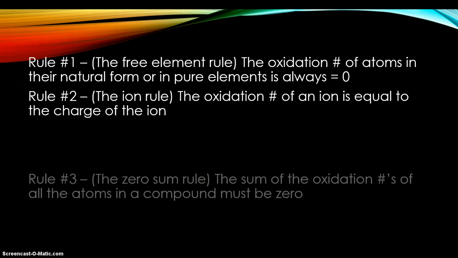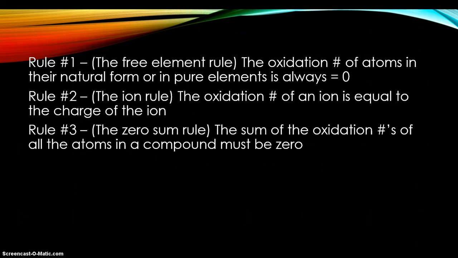Very simple. Rule number 3 will probably be your best friend. If you can't remember any other rule, this is the one you really, really need to memorize and understand how to use. It's called the zero-sum rule, and it's real simple. It says that the sum of the oxidation numbers of all the atoms in a compound must equal 0.